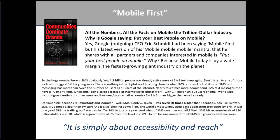And that's what it's about. I can't break down the utility of this tool any better than saying it's about accessibility and reach at the same time. Accessibility because it's on my person at all times and it's on my sales team's person at all times, and reach because it's the lowest common denominator of technology. Everybody can text message. Everybody has a phone. I can deliver my information to them right now, right to their phone via text message, and I can get them to click a link and go right to my mobile site and watch my videos and look at whatever it is. And not just me, but you can do that too, and so can any business out there. And I'm going to show you some of those businesses.